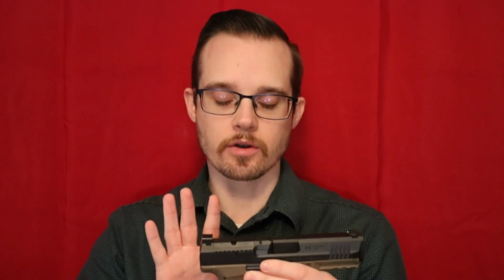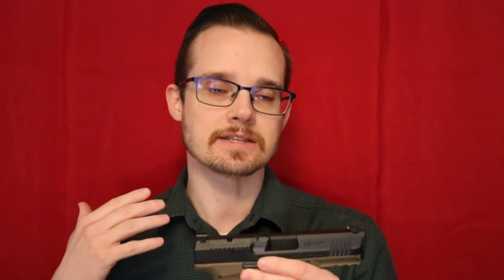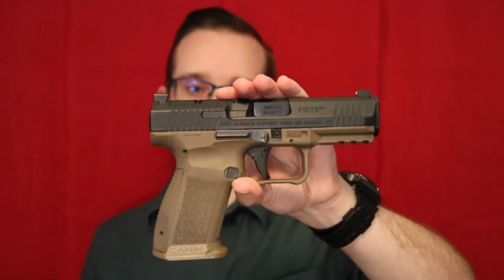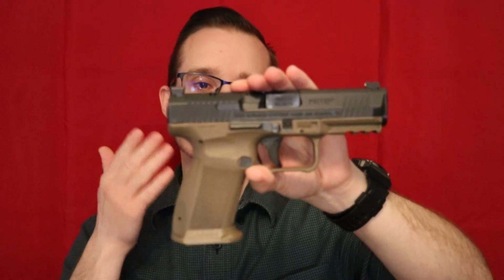Now, moving back from there, we do have an optics cut on the METE series. This is standard across the METE series, whether it's the SFX, SFT, or the SF, which is what I chose to go with. Now, the SF is slightly smaller, it's got a slightly shorter barrel, and it has a slightly shorter grip, so it holds a few less rounds, but overall, it's the compact model of the METEs, and it is really nice to carry.